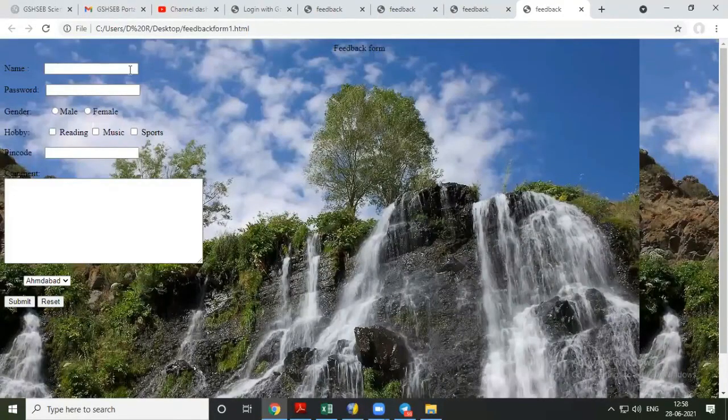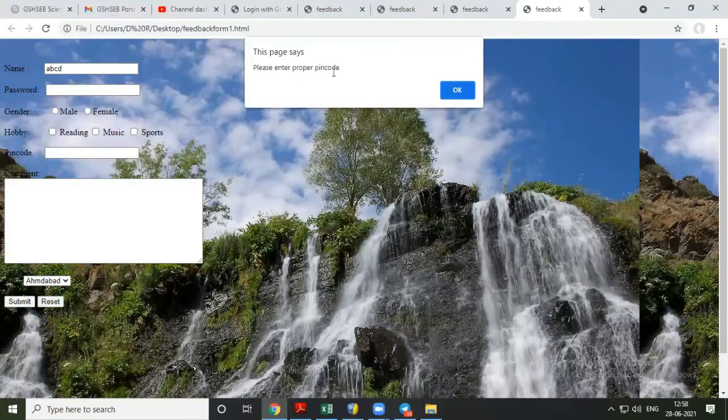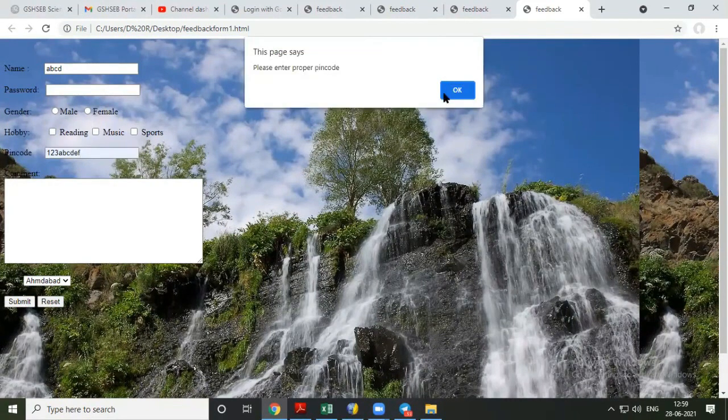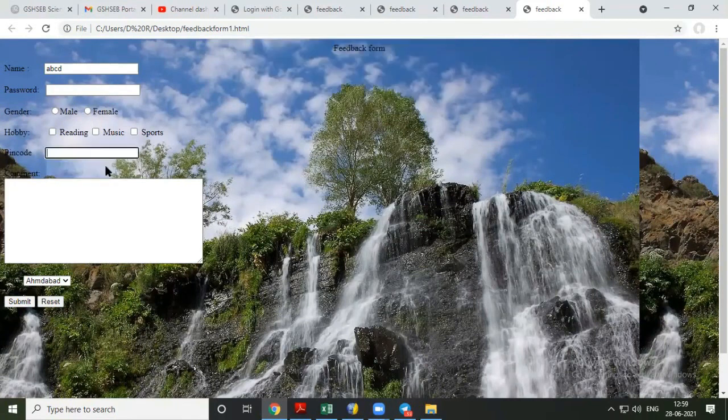Already we have seen this ABCD. I am typing there in pin code. First of all I am leaving it blank. So let's check. It shows: please enter proper pin code. Now I am typing 1, 2, 3, A B C D E F. Again: please enter proper pin code, because alphabets are there. Now I am going to write more characters.